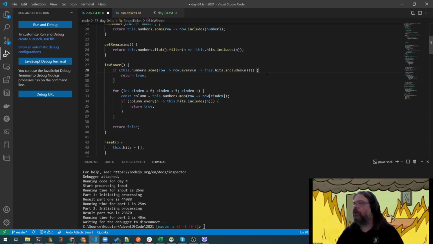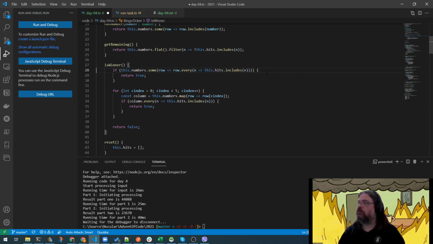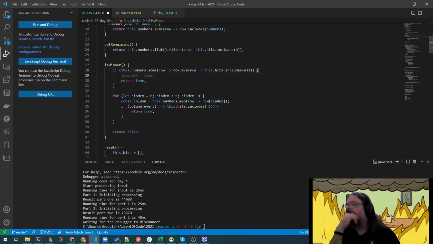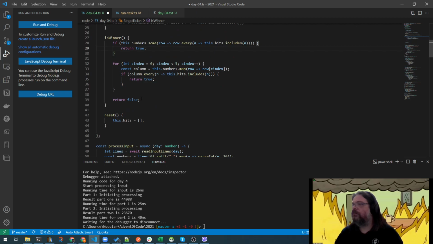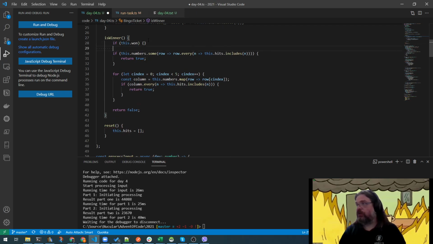So we're not only returning true, and we can just say yeah. We can add if this dot one, then just return false.